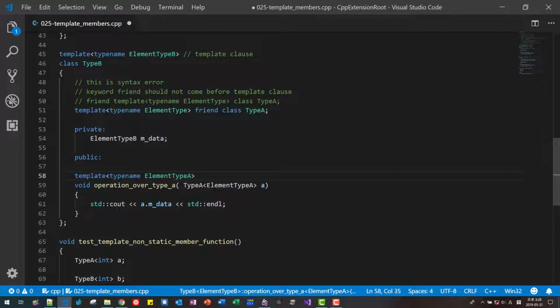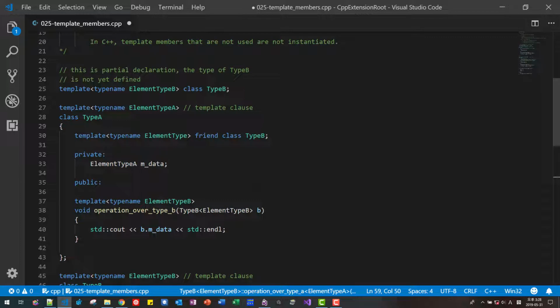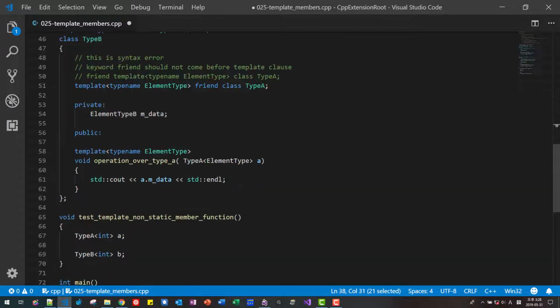I will modify it like this, okay, for easier understanding. Like this. Also, I will modify the template parameter. This function, operation of type V, is not yet used. Operation of type A is not yet used.